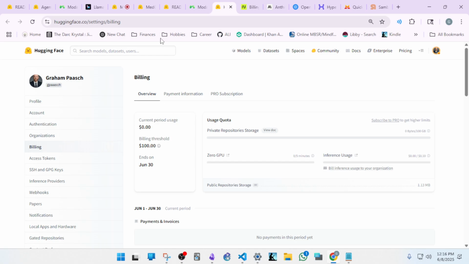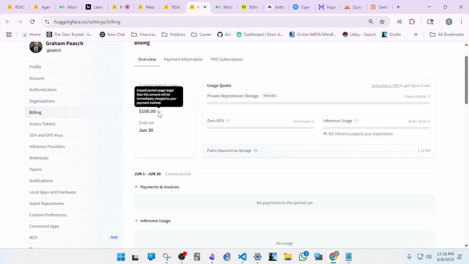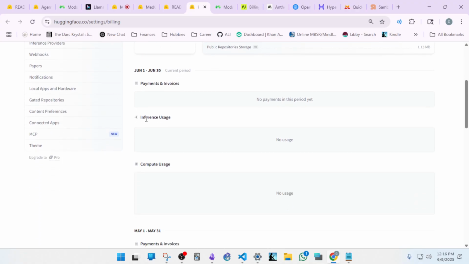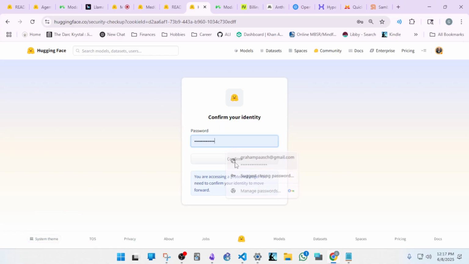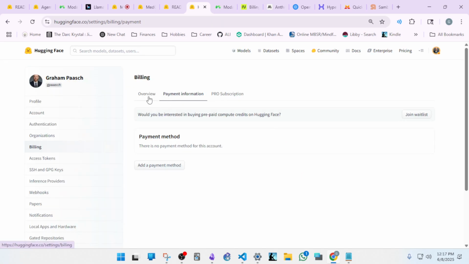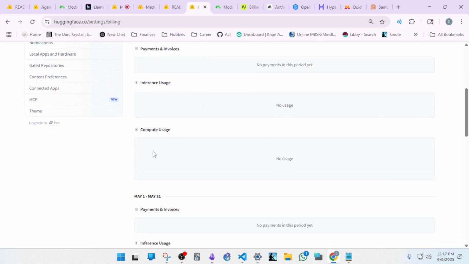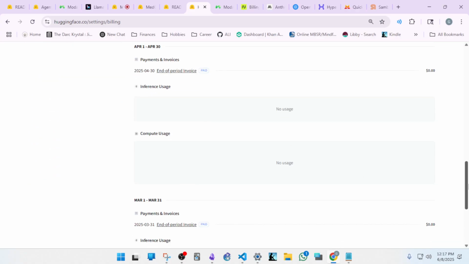Okay, the first thing we'll note is we've got Hugging Face. We've got a billing threshold. It's not going to charge me more than $100. I would like to lower that. We've noticed I've got 10 cents to use for inference, so I really don't have that much to use for inference. If there were some free credits here, I'm not sure I did a good enough job of claiming them, and I almost showed all my payment information.